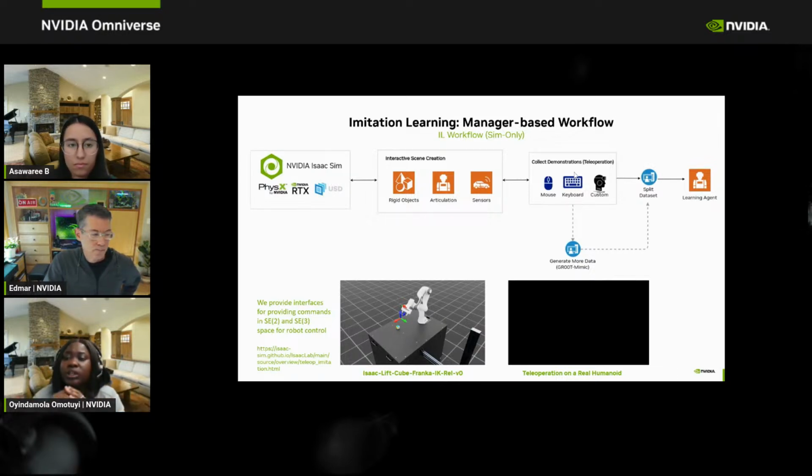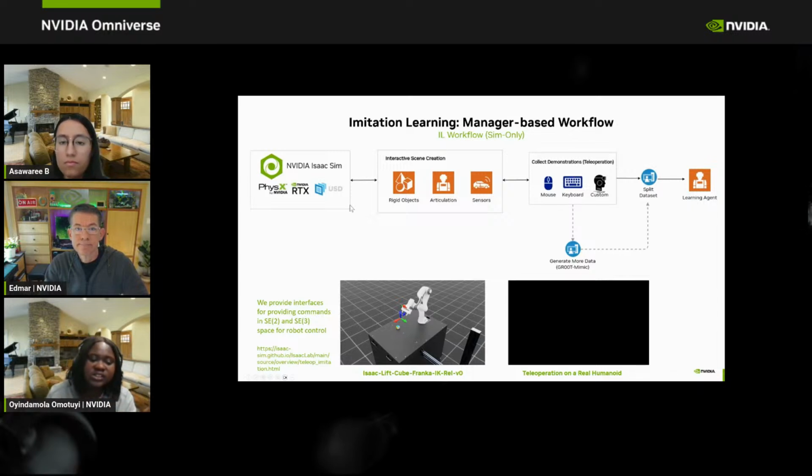So we will be introducing another workflow, what we call Group Mimic, into Isaac Lab for it to generate more data. It takes your 100 human demonstrations, and it generates up to a thousand scenarios of that same data that you're trying to generate.